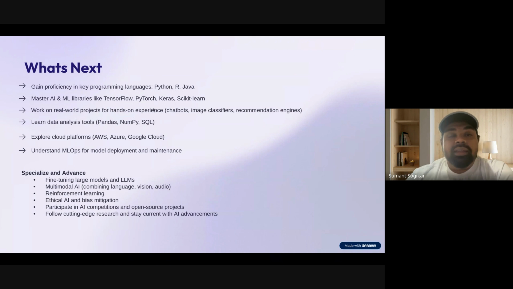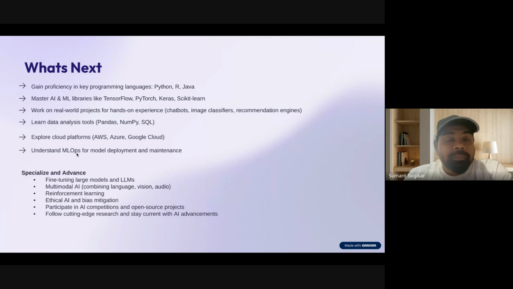So this will take care of all your programming related to AI. If you learn this, explore cloud platforms. All the three major cloud platforms, AWS, Azure, and Google GCP, provide new AI related services. So you can use those services and build any kind of solutions based on that.